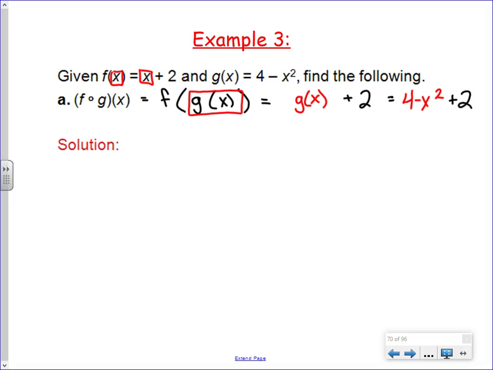And as good math students, what would we do to finish it off? Not factor. Combine like terms, right? 4 minus x squared plus 2 is the same thing as negative x squared plus 4 plus 2, which is the same thing as... just a few of you get a little confused when there's a minus after a number. You might have done that improperly. But if you see it as adding a negative x squared, then the 4 plus 2 is of course 6.